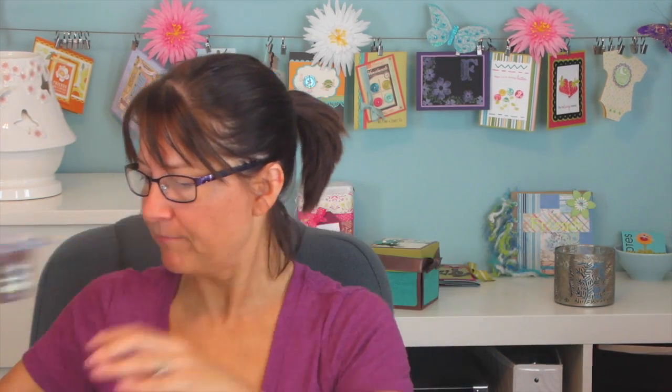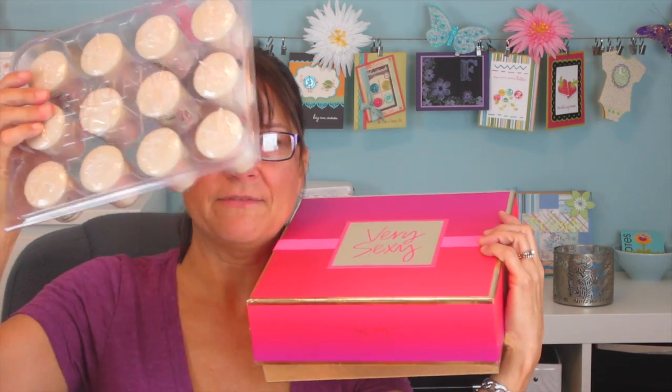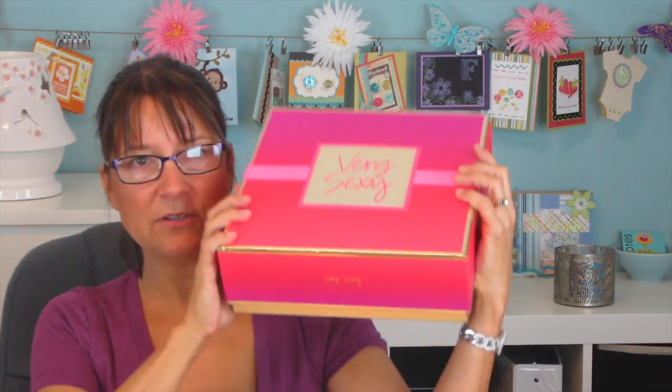I got six Whoopie Pies, six Black Coconut, and a dozen Cozy Sweaters. I got these at my store. There was also a random Under the Palm one. I got Summer Scoop, a Golden Sands, and a Paradise Spice — those were just random ones. And now I'm using some Victoria's Secret boxes to hold the rest of my votives. If I don't have spots in one of these plastic containers, that's what I'm using.